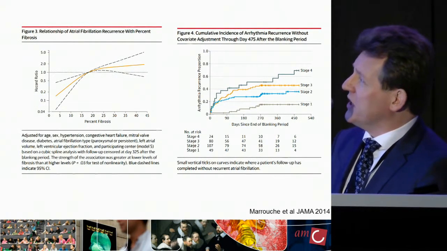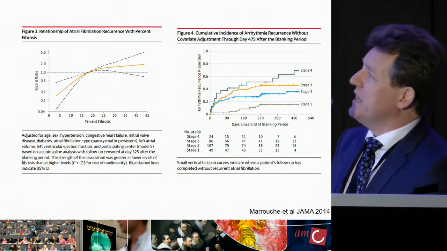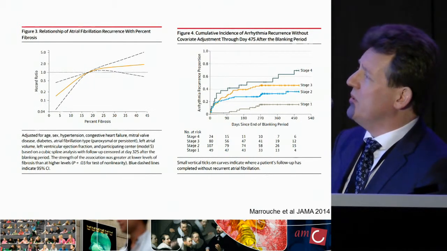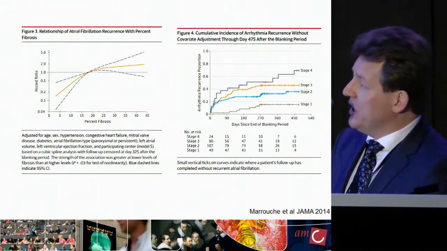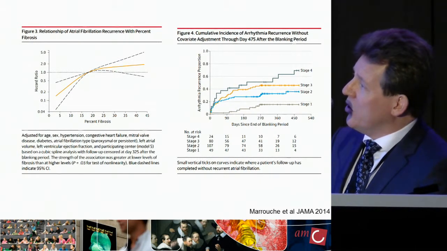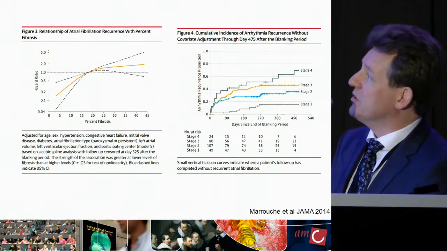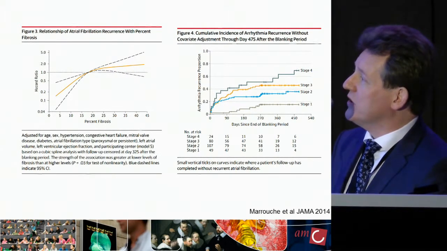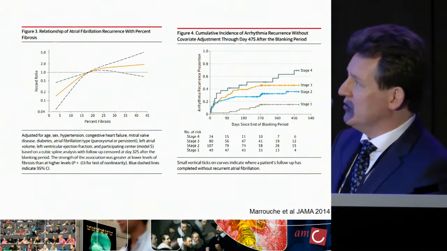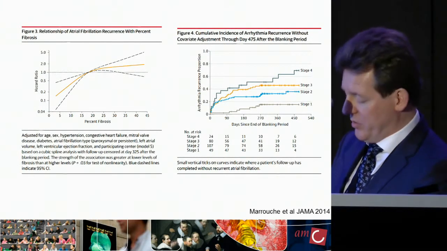And what they show is that, again, this is not new, that there's a clear relation between the amount of delayed enhancement in the left atrium and the outcome of ablation for atrial fibrillation. And they made a model in which they showed that at lower amounts of fibrosis, the recurrence rate is a lot lower, and if the percentage of fibrosis increases, the hazard ratio for AF recurrence increases. And this is, of course, in AF patients, so it's not to be extrapolated to the entire population.